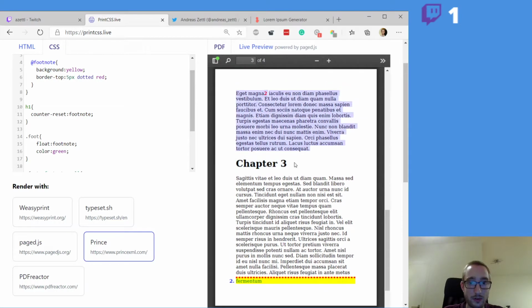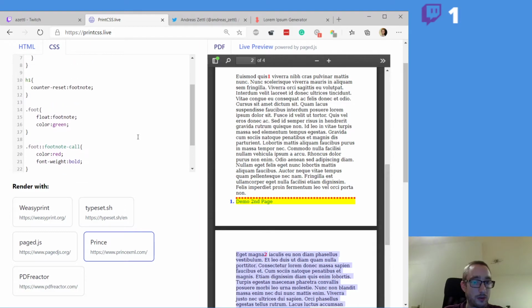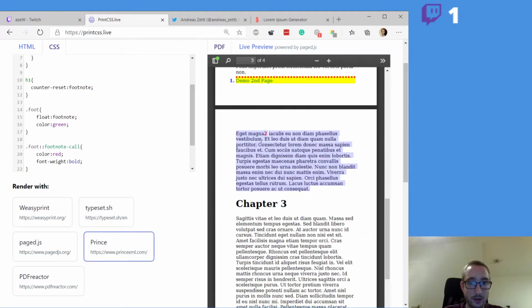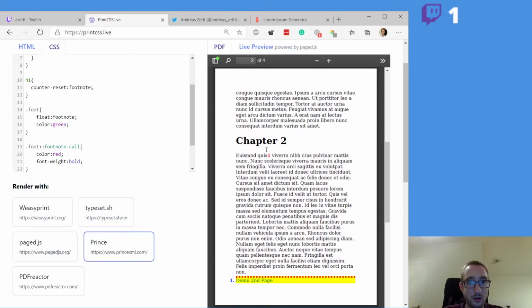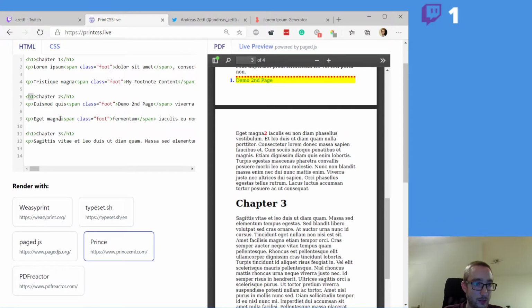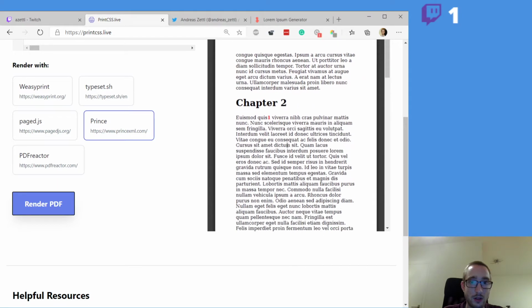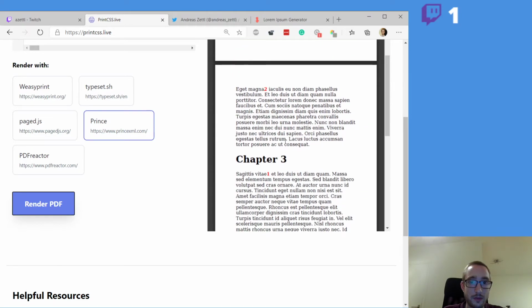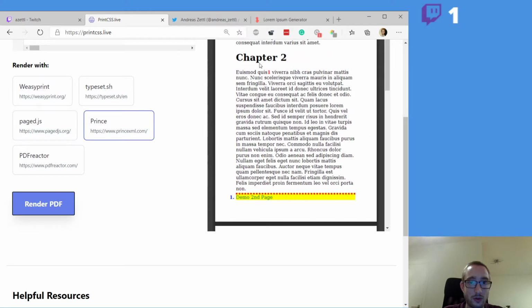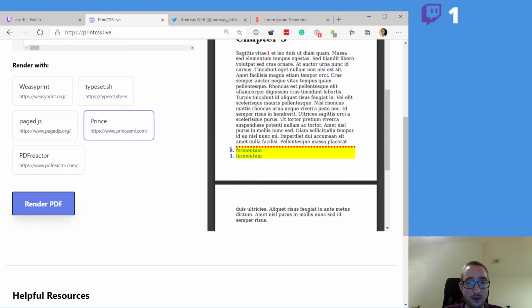Chapter 3 only starts here, so when we want to see that, here we have 2 for chapter 2, and now let's go to chapter 3 and put a footnote there. So here we have 2 still for chapter 2, and here we have 1 again, so 2 and 1.